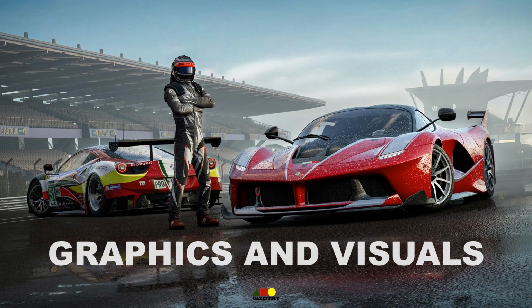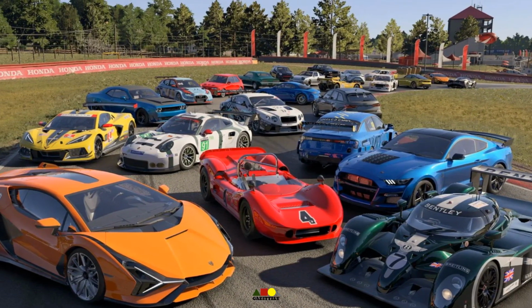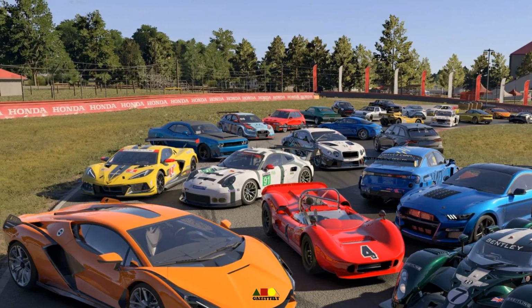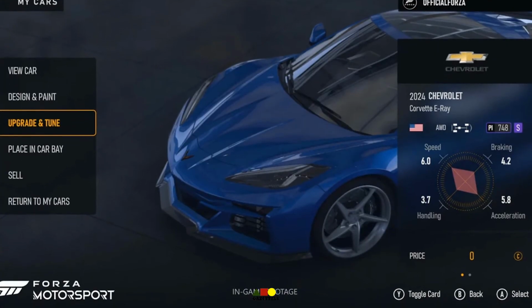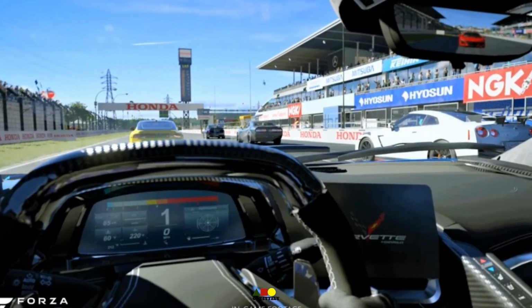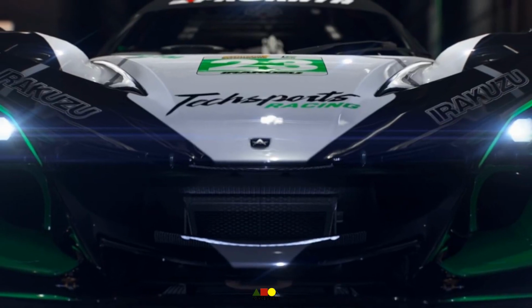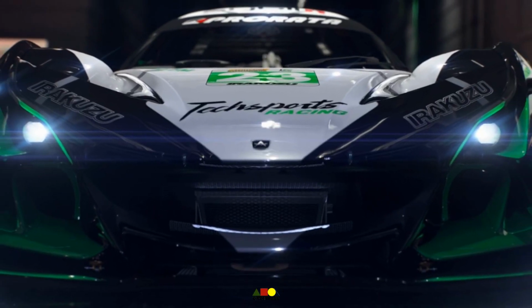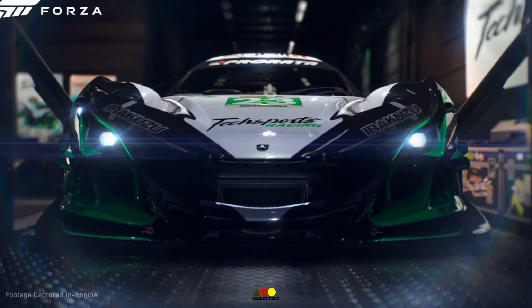Graphics and visuals. Let's start by talking about the headline-grabbing graphics overhaul powered by the new ForzaTech engine. Right from the opening menus, you can tell this is a massive leap over previous entries. And once you get behind the wheel, the level of detail crammed into every single car is astonishing. From the precise body panels and rivets, to the branded badging and working interior lights, you really feel like you're sitting in the real things.